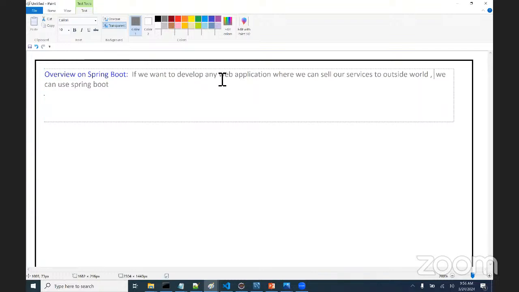The hotel Pista House is developing a web application where they expose the service. What is the service? Halim, right? That's the service. And they expose all that service to the entire outside world.